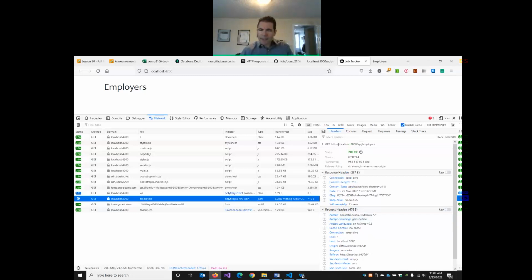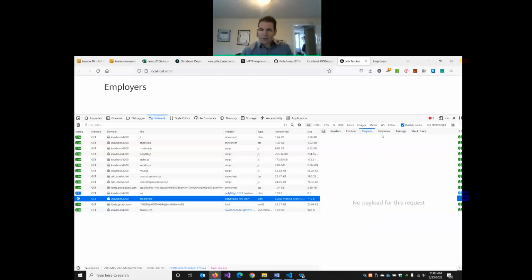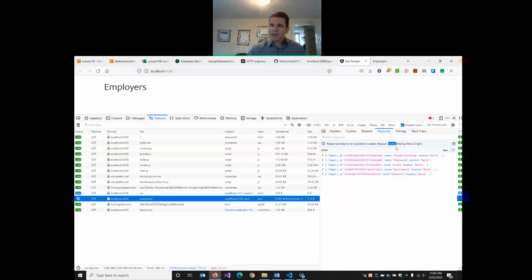So it's making a GET request. There's data here, but it says response body is not available to scripts. What does CORS mean? Anybody heard of CORS before?